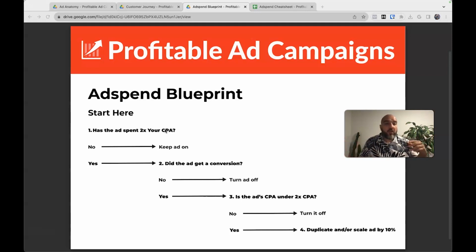The second indicator is usually an outbound click, or outbound link click, or a link click, whatever you want to call it. But if you're spending $10 to get a link click, I don't want to spend $10 to get a link click, and unless it's already gotten a book call or a lead, I'm not going to leave that ad on. If it did get a lead and the cost per link click is $10, I'll move on to the next number, which is, how much is it costing me to get a lead?